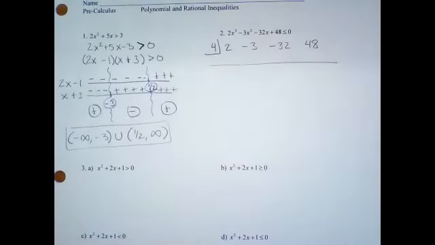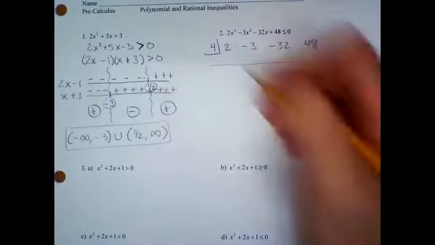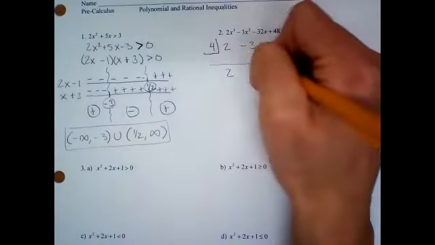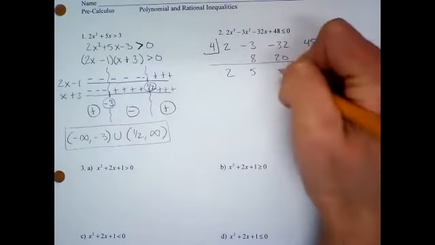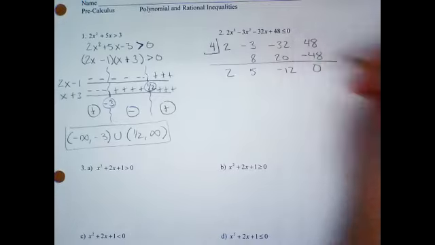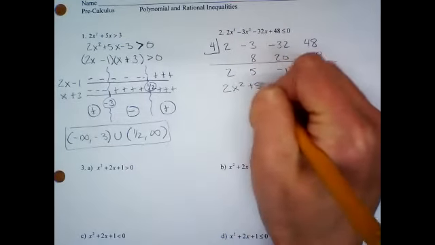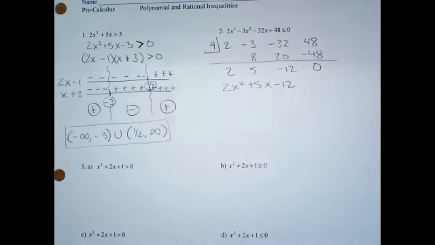Your countdown's in order, so just go ahead and take all those coefficients, bring down the first one. You're going to multiply, add until you get to the end. So I'm going to be quiet, let you guys do that. We'll make sure we get the same thing. Did you get 2, 5, -12? All good? Okay, so put the x's back in. And now we're going to factor that.